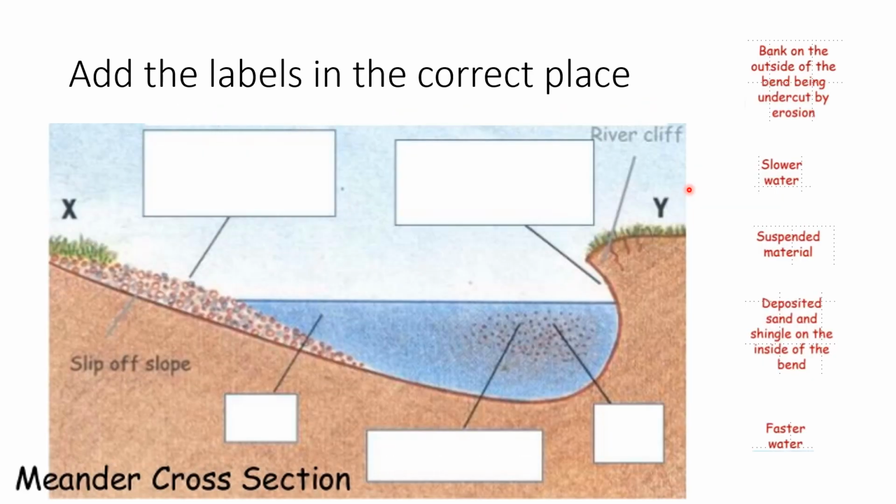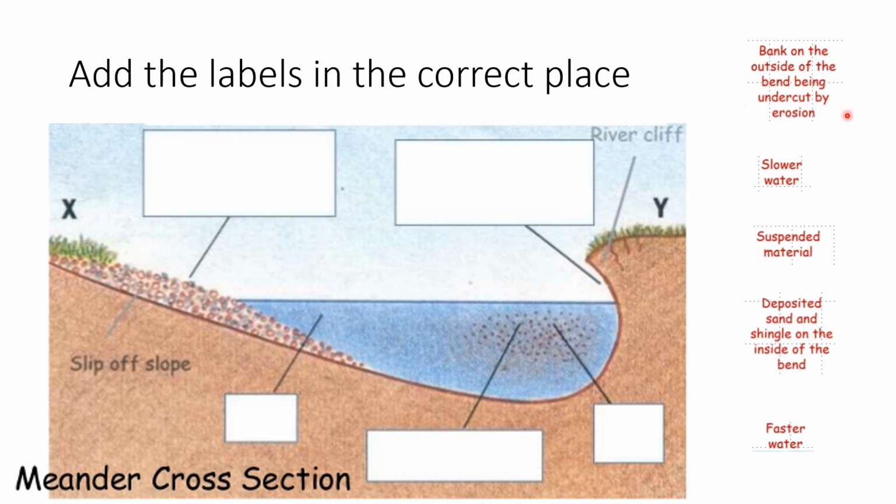Okay, so the second set of questions that didn't go quite as well as we'd like on the quiz, we're looking at meanders. So a quick question here, looking at a meander cross section. I want you to imagine you're taking a slice through it and looking down the river, and what you can see here is the classic cross-sectional shape of a meander. And over here you've got 5 statements.